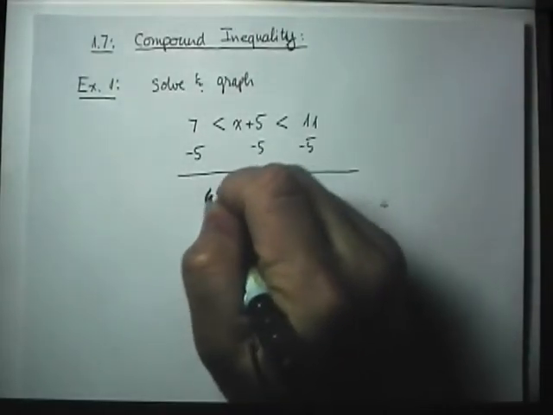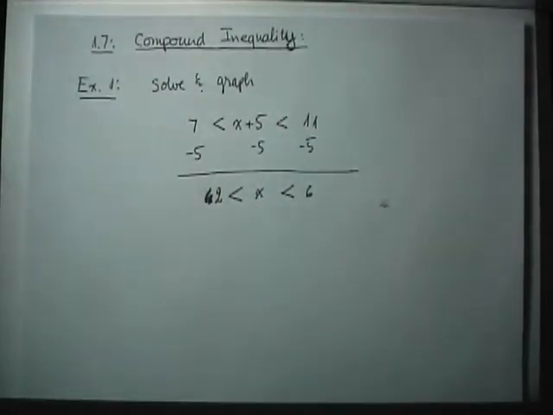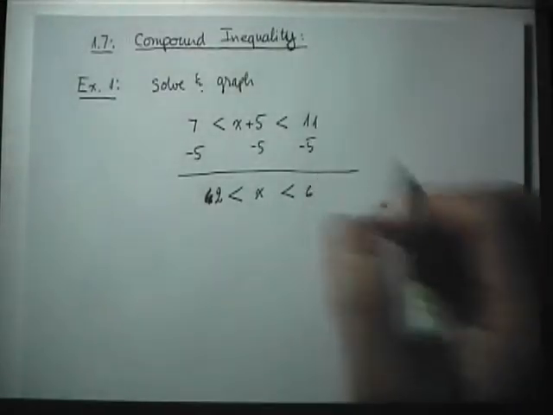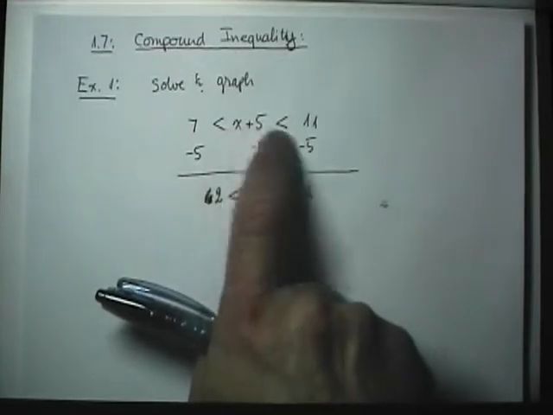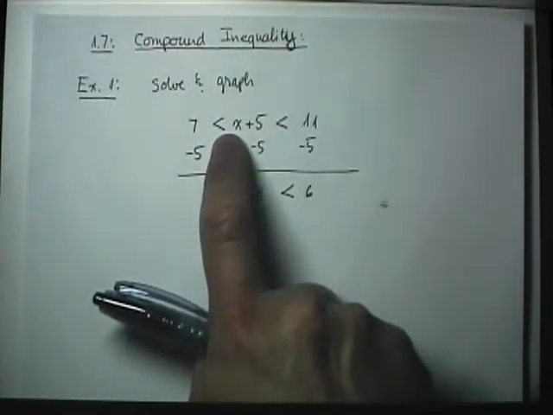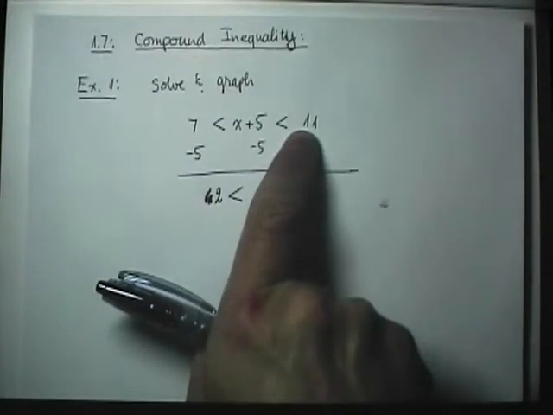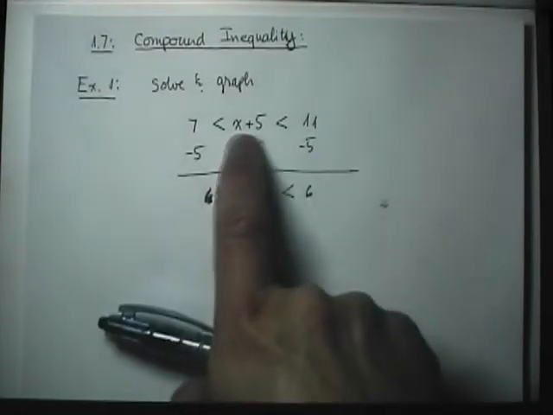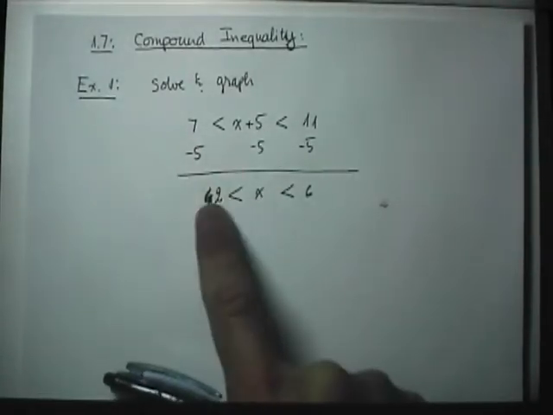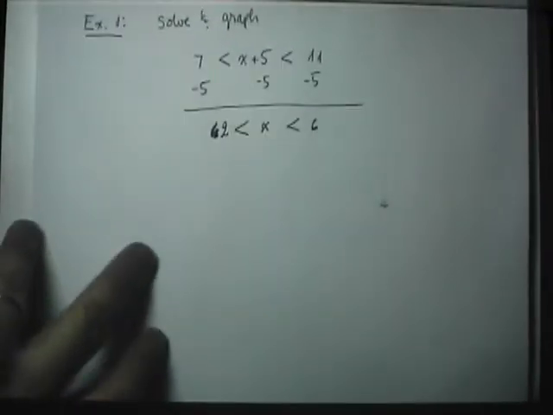2. All of the basic properties of inequality still remain the same. So the logical solution: to find an x satisfying this compound inequality, where x + 5 has to be greater than 7 and at the same time less than 11, the only values for x are anywhere in between 2 and 6. That's how we find the solution of the inequality.